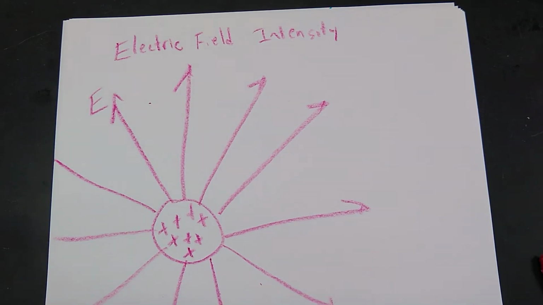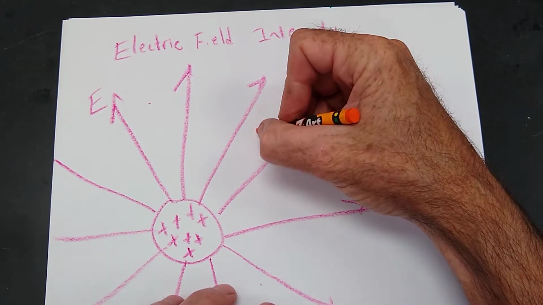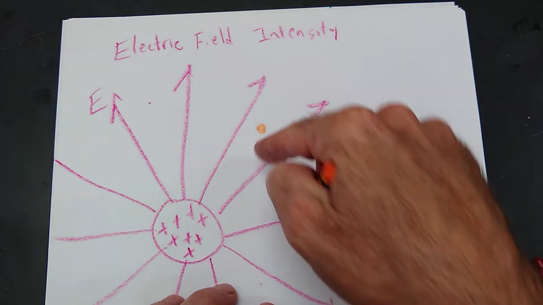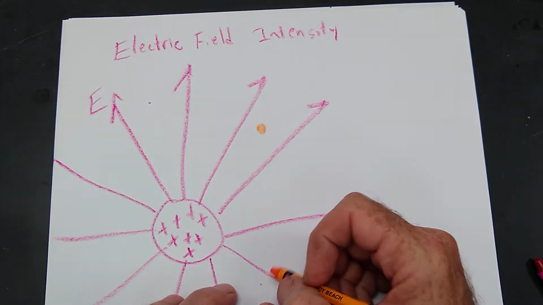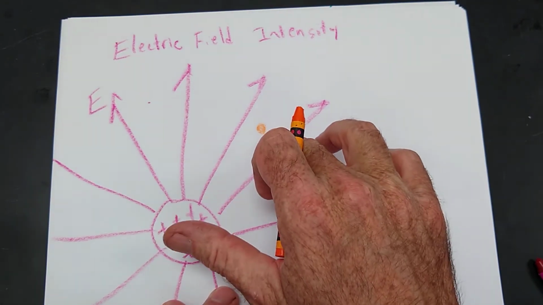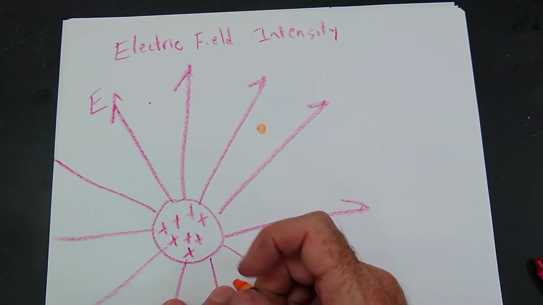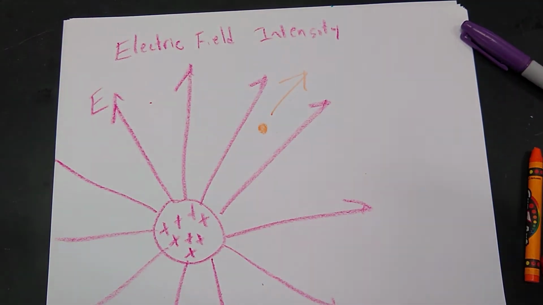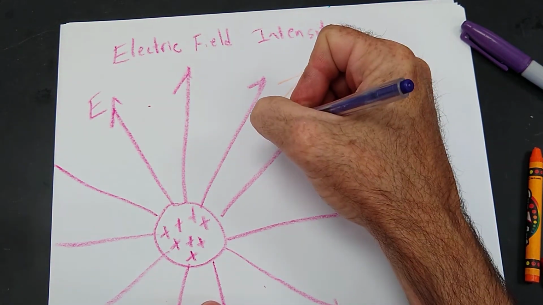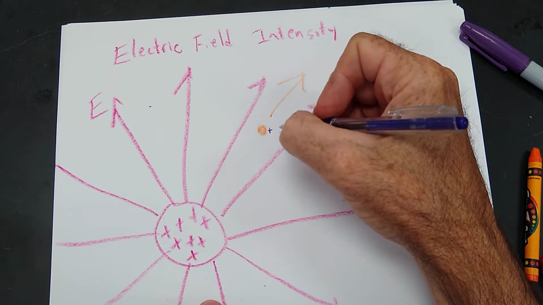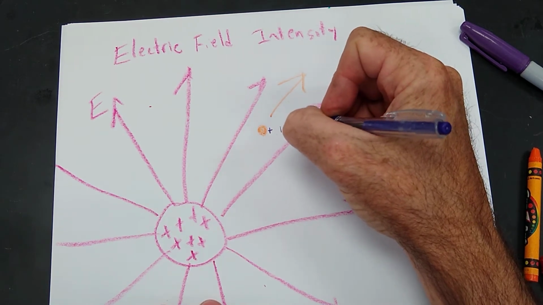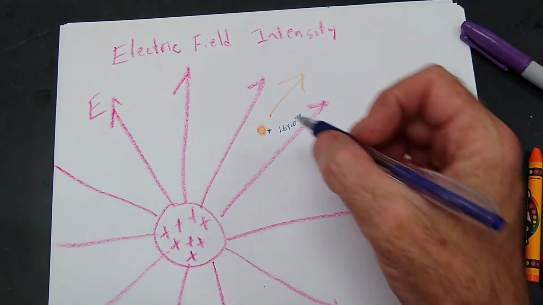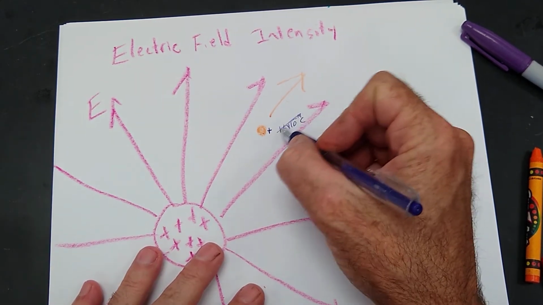Okay. Now, what would happen if we put a little positive charge right here, a little positive charge right there in the field? This is positive, and that's positive. What's this thing going to do? It's going to go away. Does that make sense? So when we're talking about this little guy right here, we're talking about just like a positive test charge. So this thing's always going to have a charge of 1.6 times 10 to the negative 19th coulombs. So in the situation I'm talking about right now, this charge is always the same thing, okay?